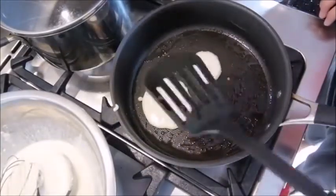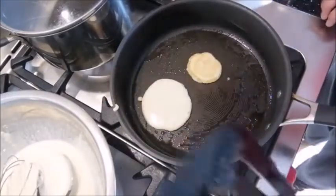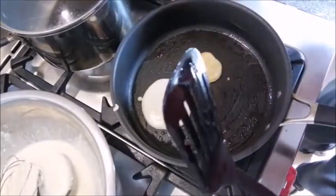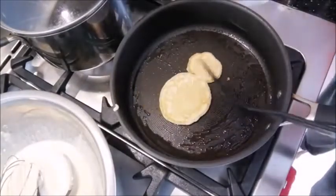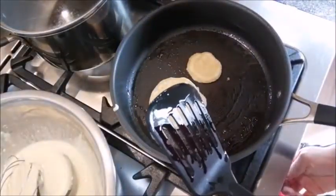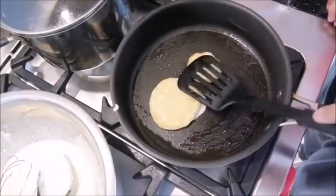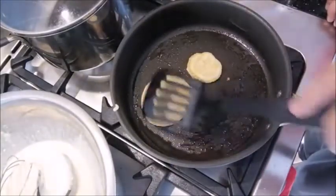Right, so you see, as soon as you lift them up, you can basically see the colour. The colour is also the key to when you're cooking pancakes. Let me just put the heat back on. And you see those pancakes, those really massive ones.